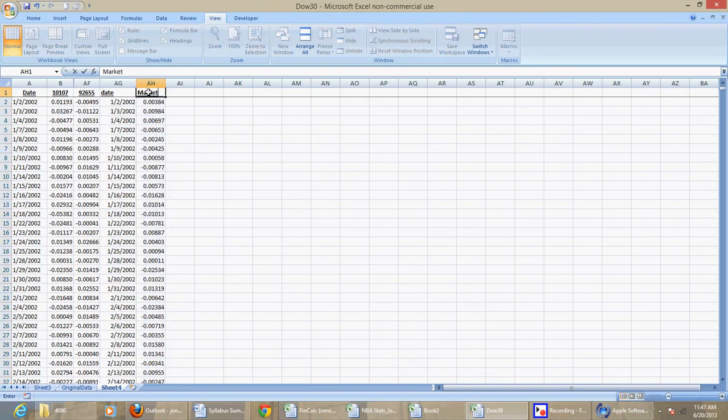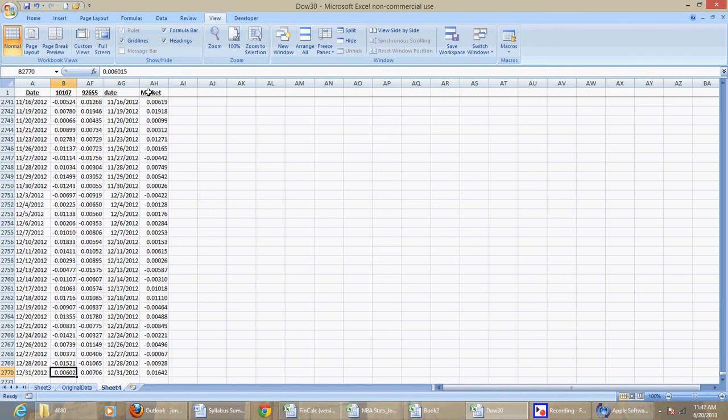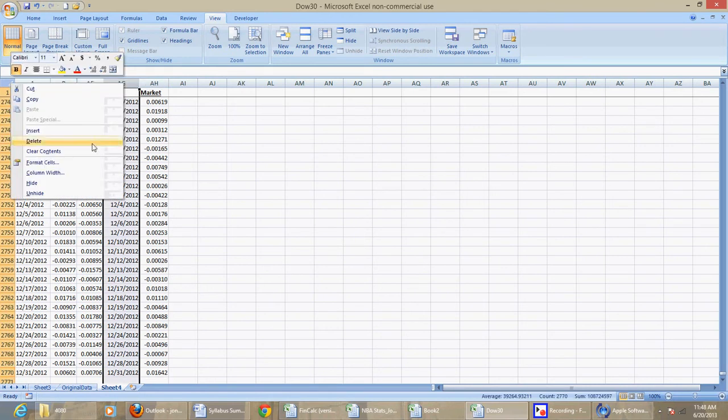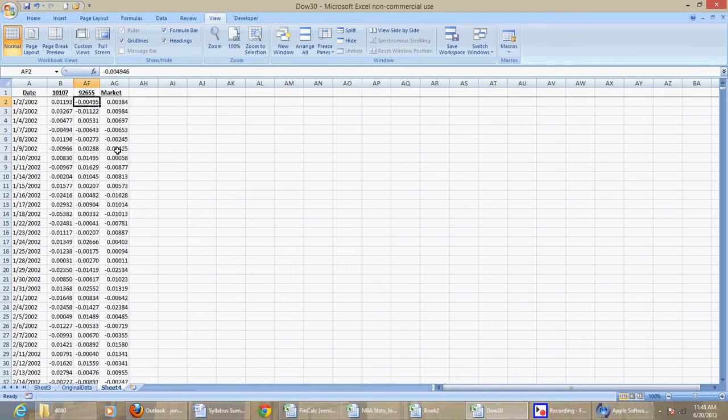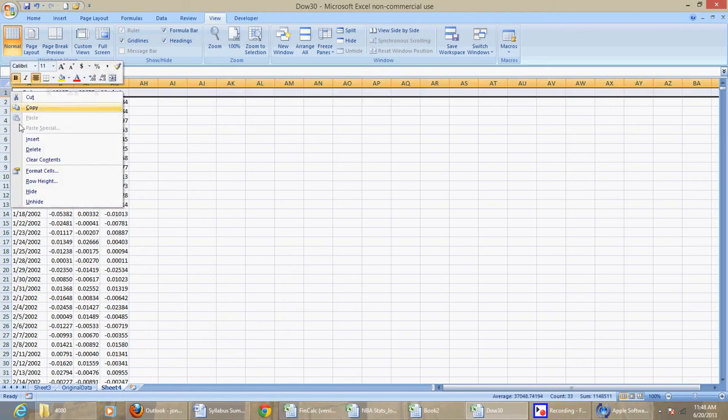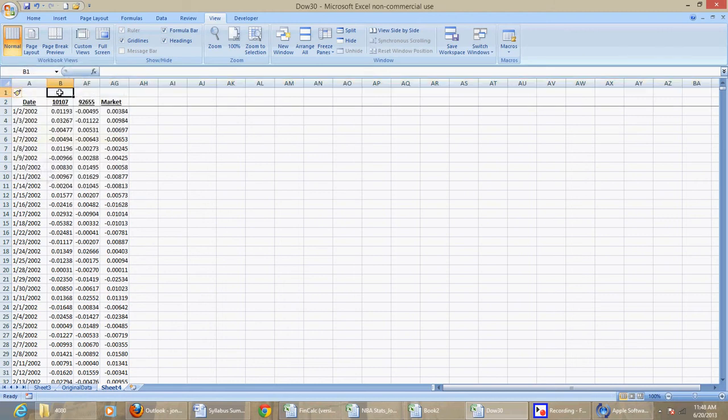I'm going to control down. Yep, the dates match up. That's Microsoft, so I'm pretty sure Microsoft traded every day. I can just double check, and yeah, they actually did. So now I have everything that I need. And there it is. So what I need to do is decide one other thing here. Let me insert all of this.